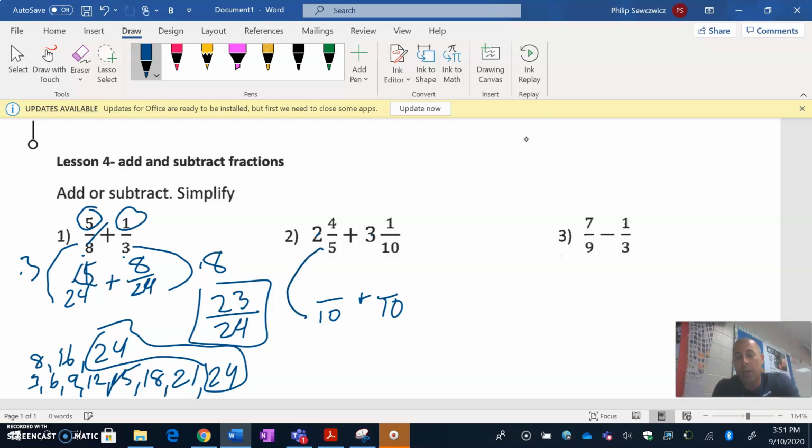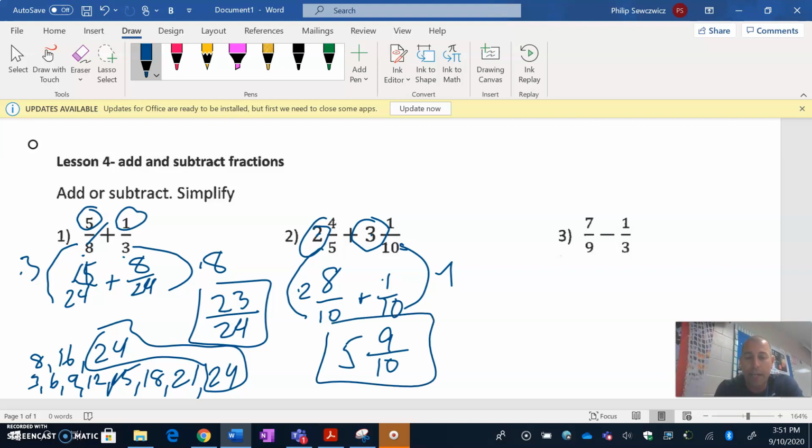Denominators. What do you multiply 5 by to get to 10? That's a 2. So 4 times 2, 8. Come on over to the other side. It didn't change. If it doesn't change, your top number is not going to change. And here's why. What do you multiply 10 by to get to 10? 1. So 1 times 1, that's a 1. So we can add 8 tenths plus 1 tenth, 9 tenths. Then add your whole numbers of the 2 and the 3, and you get 5. So 5 and 9 tenths. We're done with that one. If I didn't use 10 and I used 50, bigger numbers, and we'd have to simplify, which I'd rather stay away from.